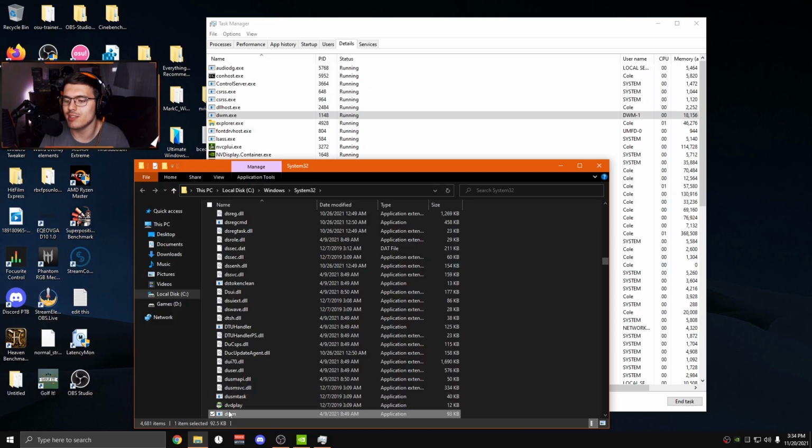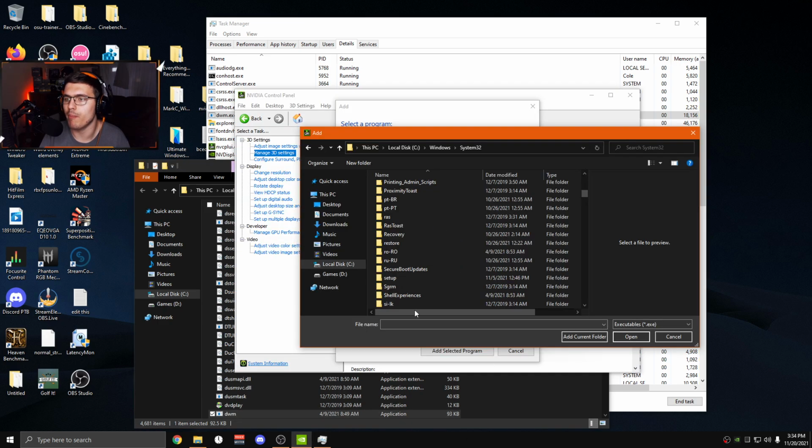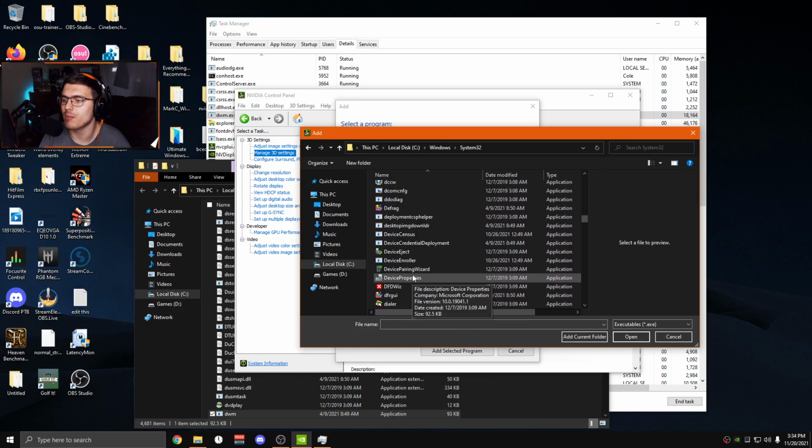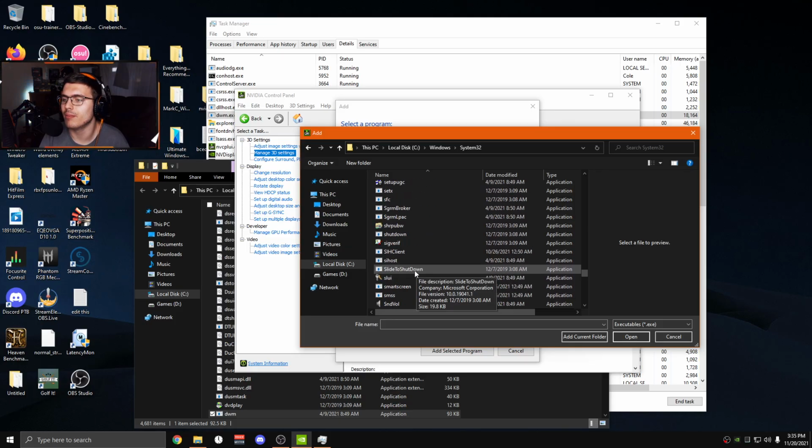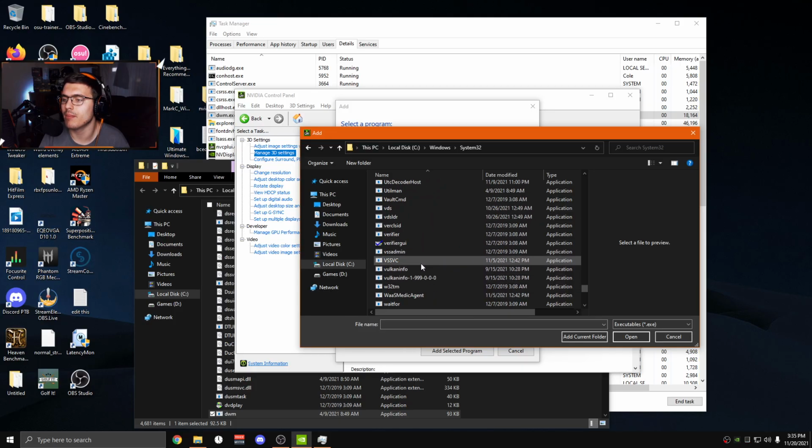So for my instance, it's right underneath the DVD player. So we're going to go back to the NVIDIA control panel, and we're going to scroll down until we find DVD player or somewhere close to it. Now, it's going to be down quite a fair ways, but you should easily be able to find it. It should be named WWDM, Windows Desktop Manager.